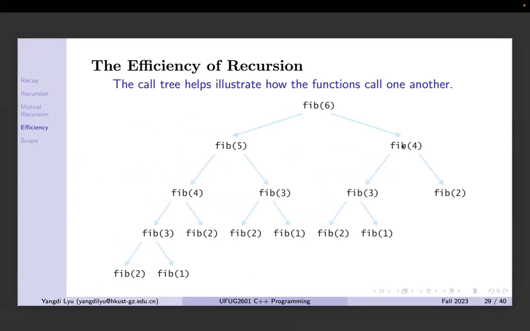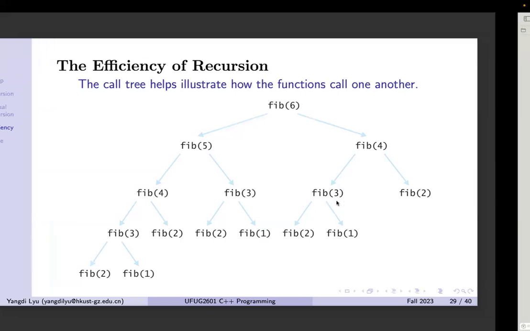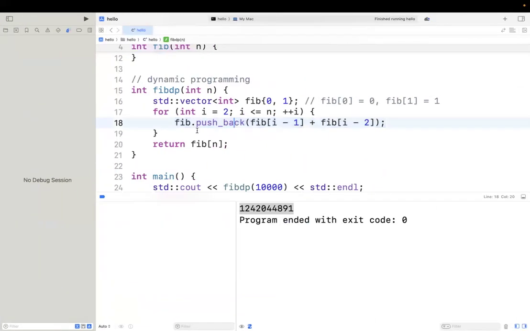In the original recursive version, it is duplicating the computation, but we are making sure every element is only computed once, right? Only once. So that's one. Another is that it doesn't have a recursive call, right? We get rid of the time for creating stack, removing stack, and so on.